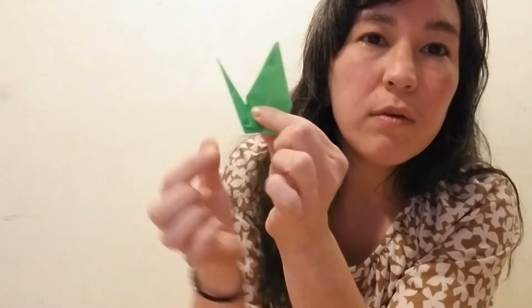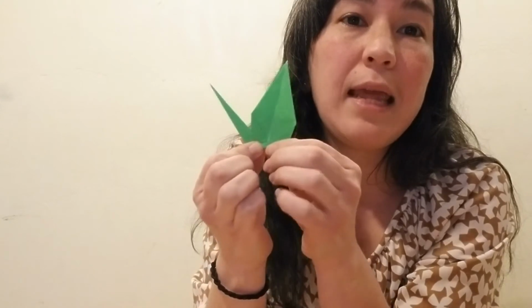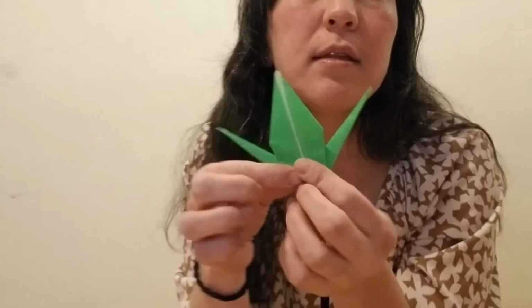And then when you get it at the angle you like, you can gently pinch and kind of move the paper a little bit and pinch it to be sticking out at an angle. And you don't have to do this, but you can. I'm just doing it so that you can see how you would do it. And then you can do the same thing on the other side. So right now this one is sticking straight up. I'm going to gently pull it out and pinch this so that it's at an angle.